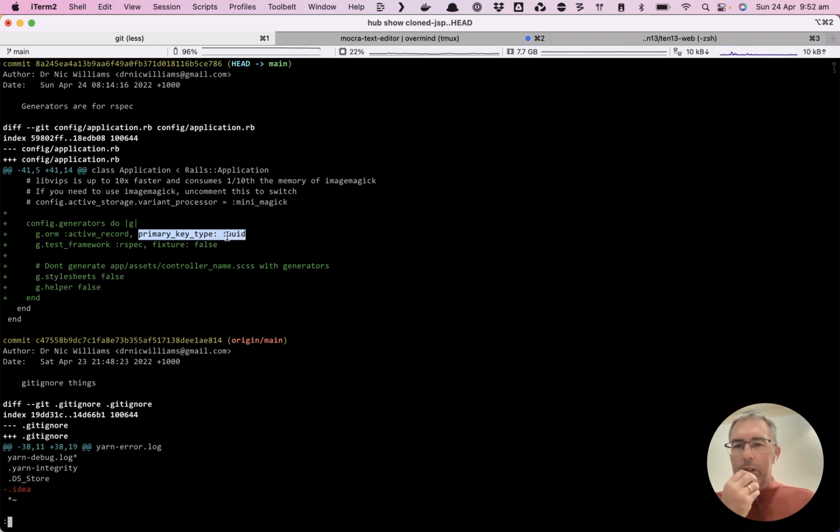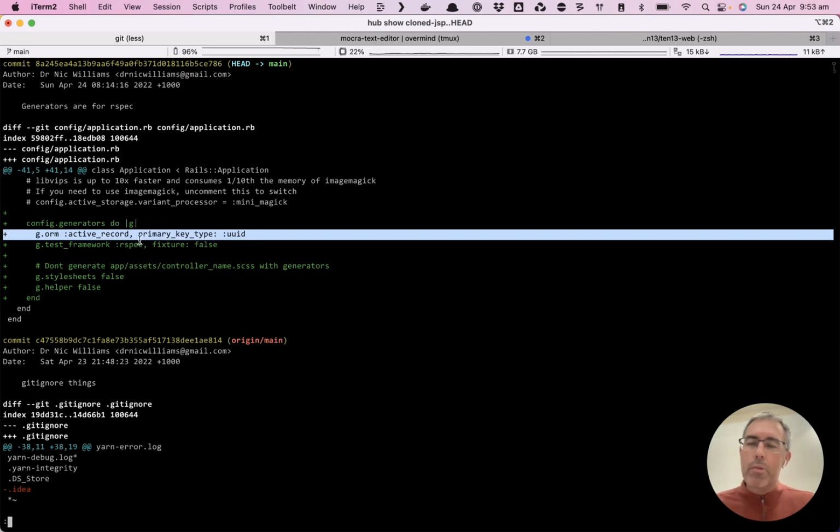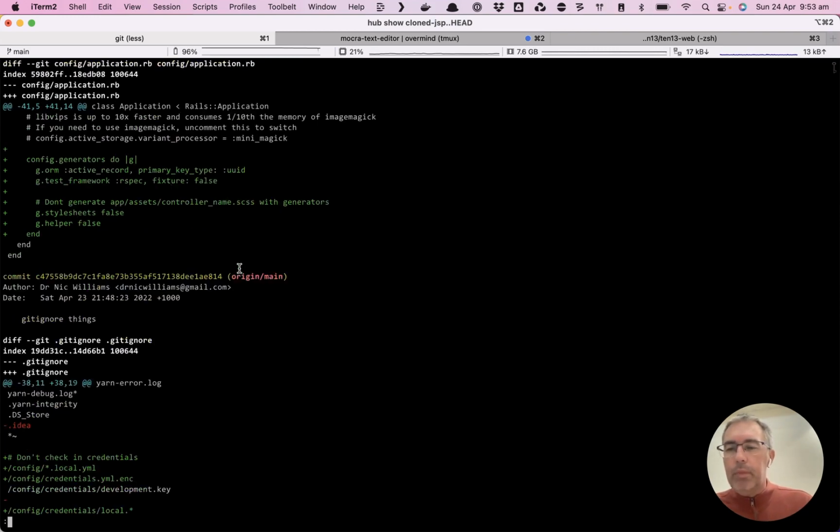My generators are going to use UUIDs. Now, I do this in most apps. I haven't actually modified Chris's. Often when I start, another thing I'll do and change of Chris's is I'll change all of his database primary keys to UUIDs. And I haven't really committed to that yet. So I will see whether I go and rewrite all of his schema as UUIDs later. But for the moment, I've copied this in from somewhere else. All my new models will be UUIDs. And we'll see where we get.